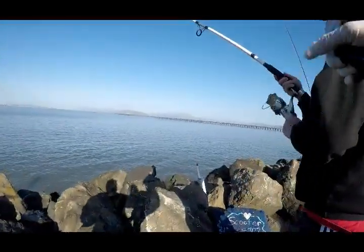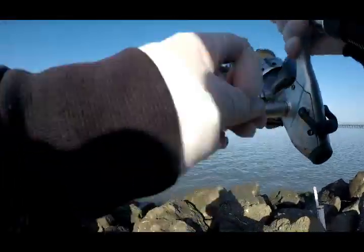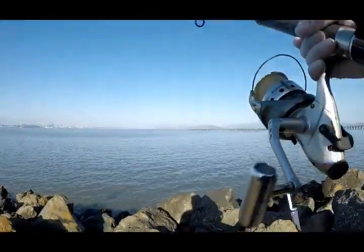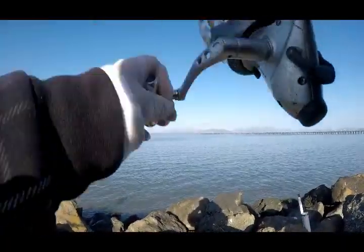Let me see. Oh, it's right there. It's just a small one. Shark? Yeah, just a small one.